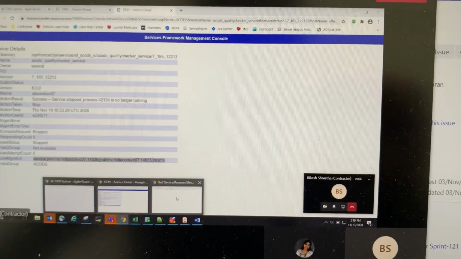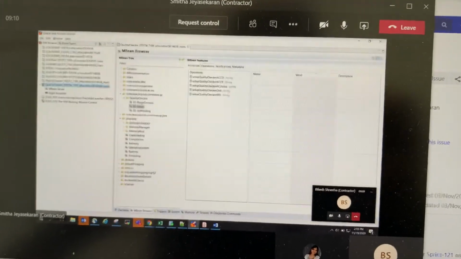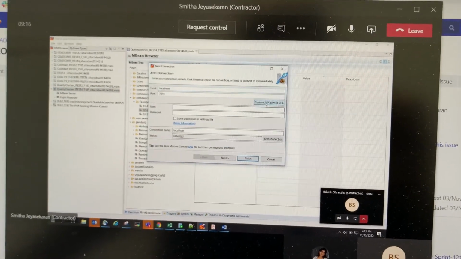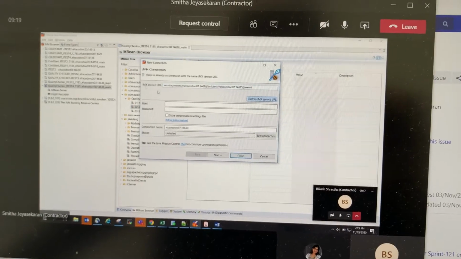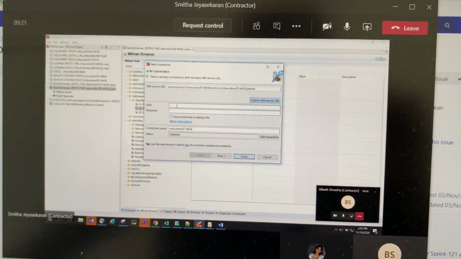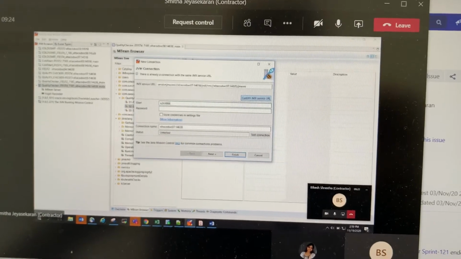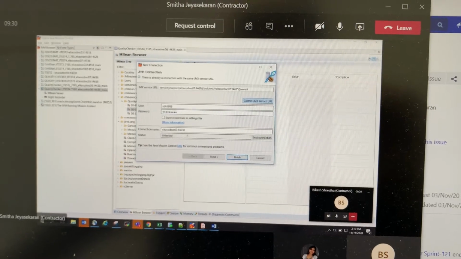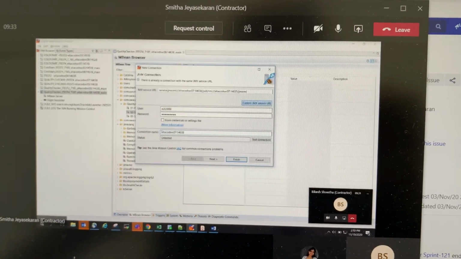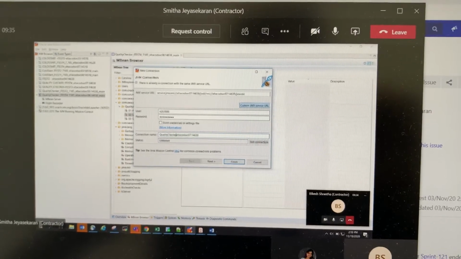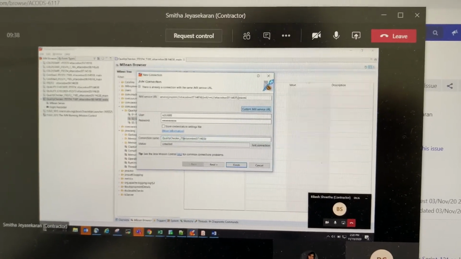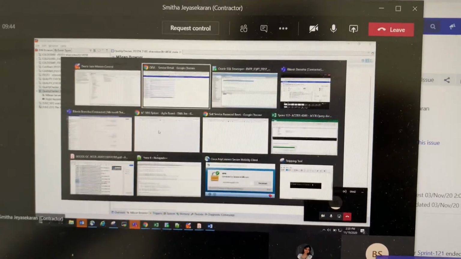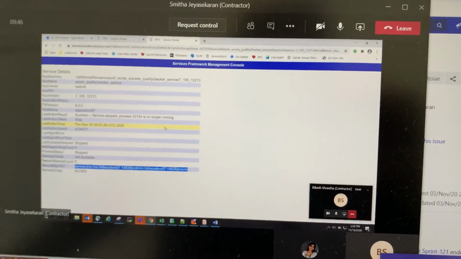Then you go back to the JMC. You have to create a new connection. Use custom JMX service URL, enter the value, and then you can give your user ID and password. And you give some name that you will remember. This is iTest4. I will give you a link where it will have the details about the services and everything that is available.